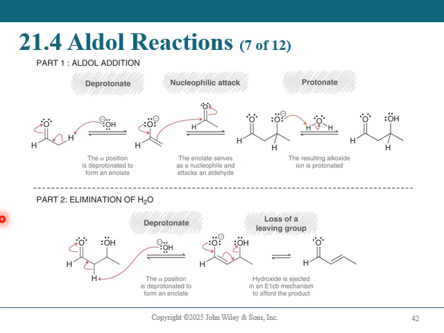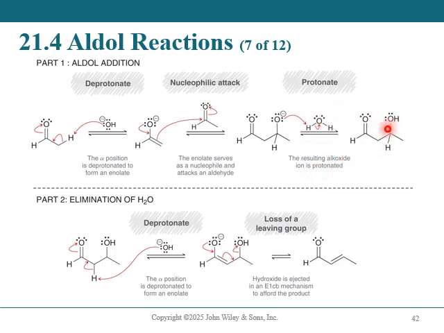We start off with a deprotonation of that alpha hydrogen, followed by an electron pair migration or the formation of the enolate. Now that enolate will serve as a nucleophile and attack an aldehyde. So you need two equivalents, as you can see, for this reaction to happen. Stoichiometric, it's going to be at least 2 to 1. Now the resulting alkoxide, right, the negative charge, is then protonated. So we're assuming aqueous conditions.